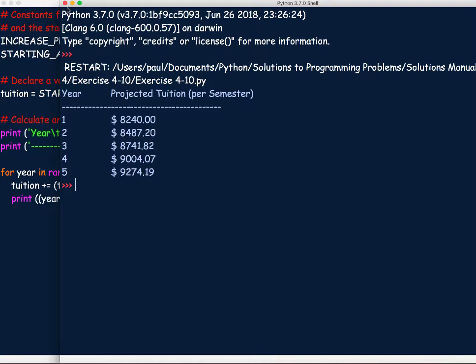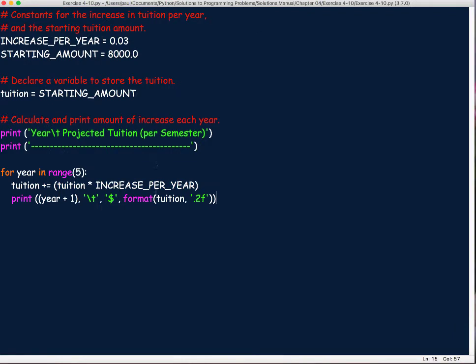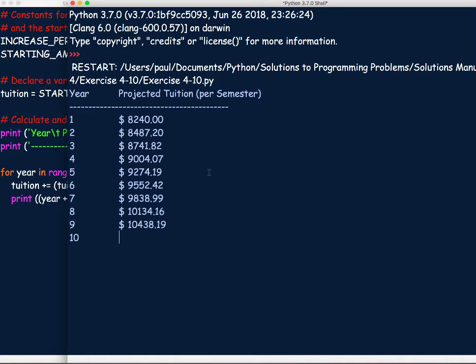Now, we could make a real easy change. What would happen if they said, you know what, this is going to increase for the next 10 years? Well, we change the 5 to a 10. And we'll save it, rerun it. And now we know what our tuition is going to look like for the next 10 years.